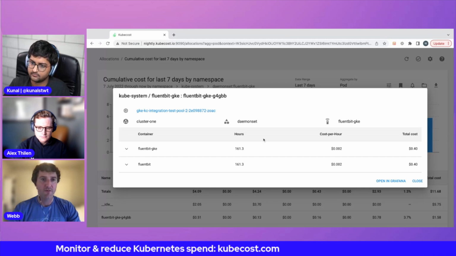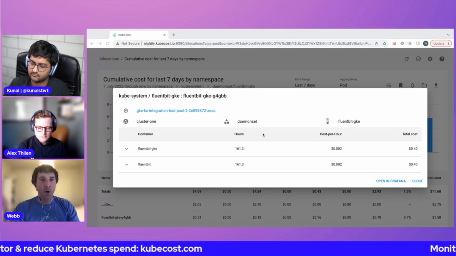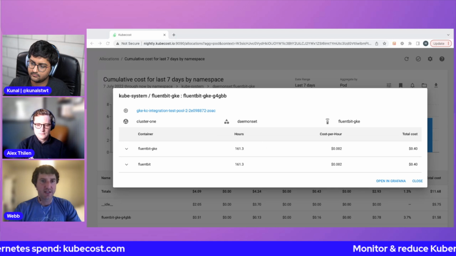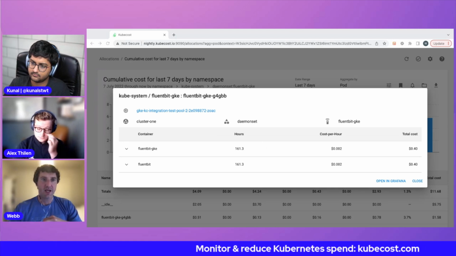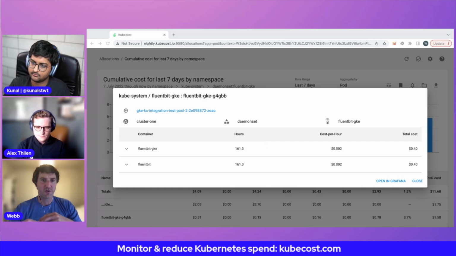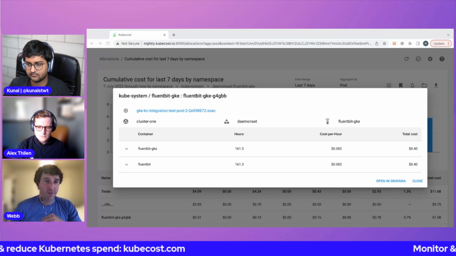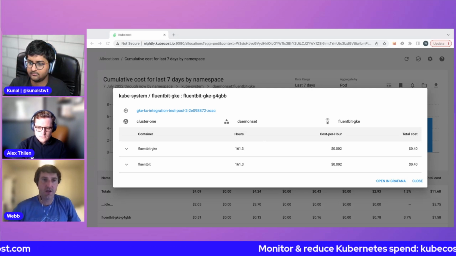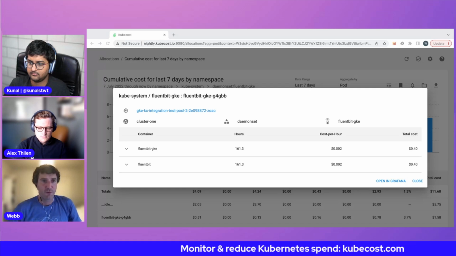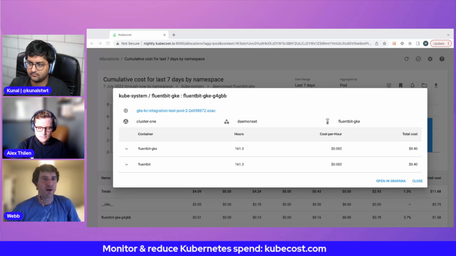So all of this is backed by the OpenCost APIs, where I can just call this information directly. I can also request that information directly. I can take that and bring it to kubectl via the open source kubectl cost. I can take it and display that information in, say, Grafana if I want to have cost there.